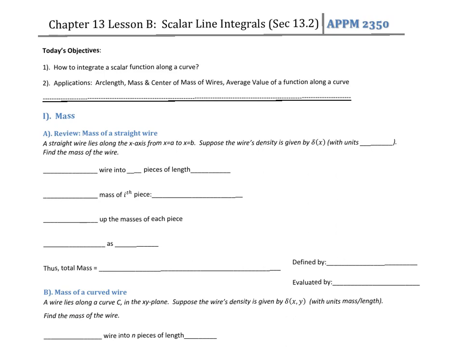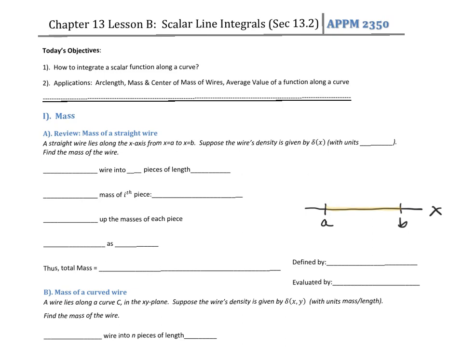So let's review, we did this a little bit in Calc 2, but let's review how we would do it just for a straight wire first. So let's suppose this is our straight wire and we're just looking at the part of the wire between A and B. I only need one dimension to describe this wire. So that's the wire in yellow right there.